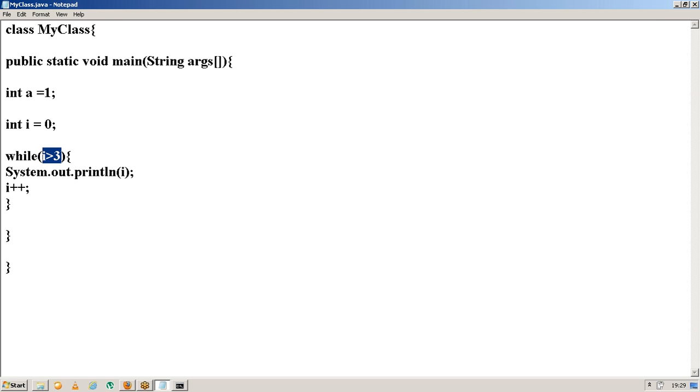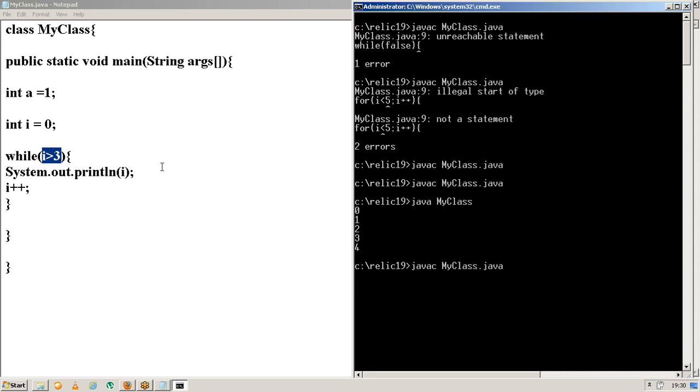You get an unreachable statement error only when we pass a constant to the loop condition. But right now we are not giving a constant. Maybe it is returning false, but in the condition there is a variable, i. Variable means it is varying, that means it keeps on changing. So my compiler will think like this: right now the condition is false for the variable, but maybe some other time it will be true. So it will compile this one and execute this one also.